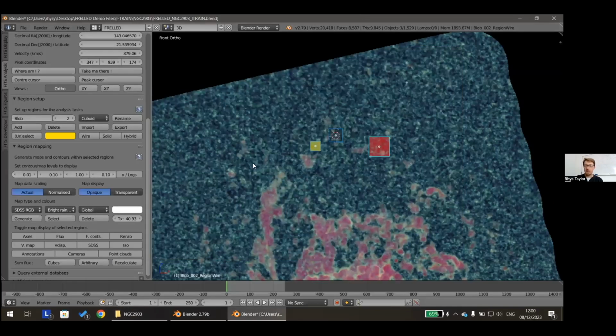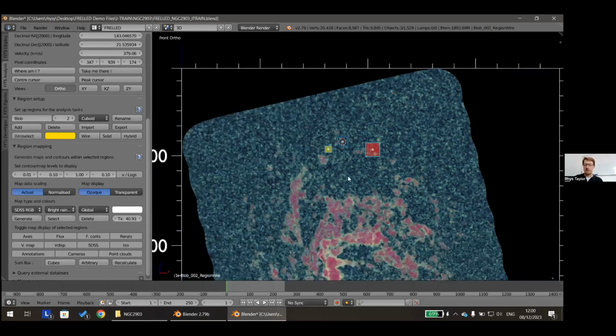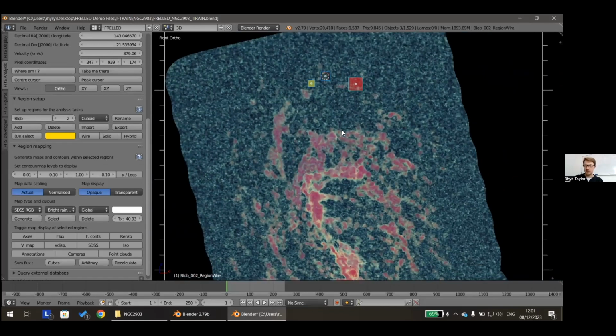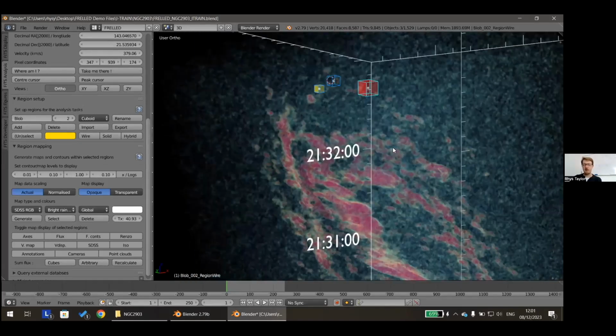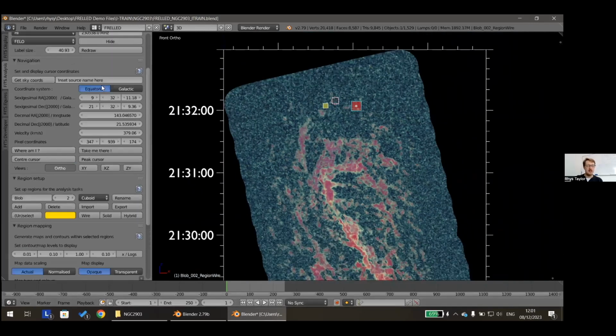You can also go the other way around. You can use the import button. If you create your own catalog of objects with the same syntax, which is a very simple syntax, you can import as many of these different regions as you want. So you can do a visual extraction and combine it with an automatic extraction. So you can verify the result of, say, a visual extraction by visually inspecting how they appear in the data set all at once. And this means that you never really need to know the coordinates of your data because you can extract them all directly with this import button.